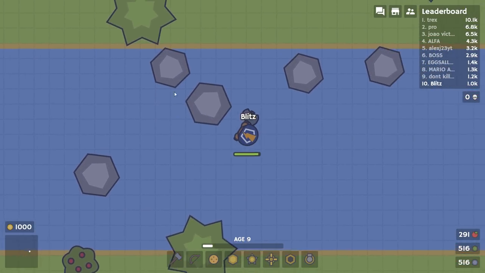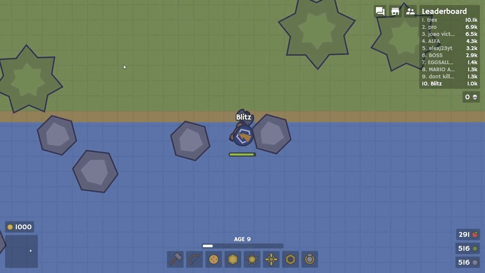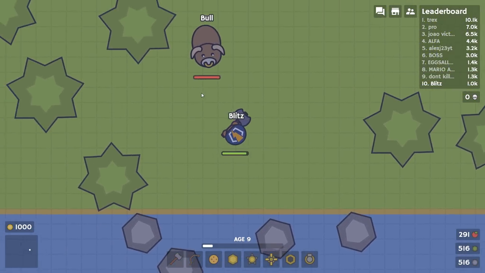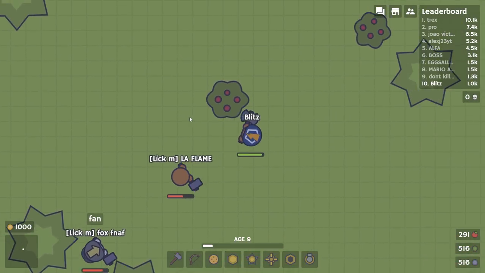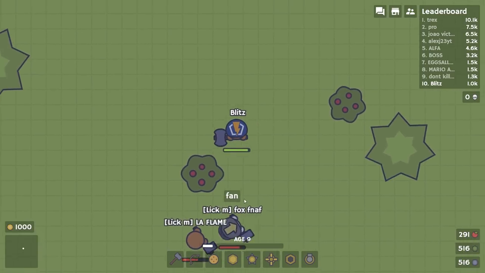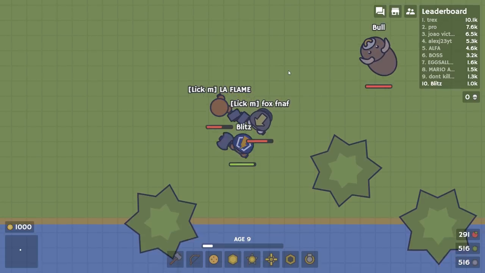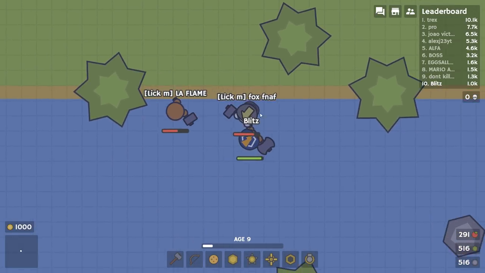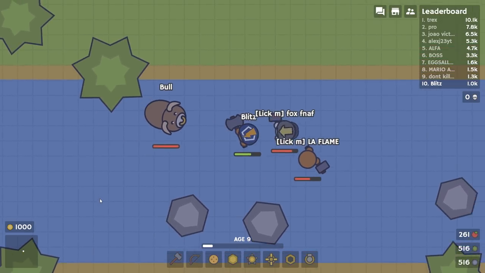So I don't know where to go. Oh, yep, stuck in the river. There we go. We got out of there. Hey, bull. Stay away from me. Hi there. Yeah, don't kill me then. Okay, I guess they're not going to kill me. That's fine. Oh, no. No, don't kill me.